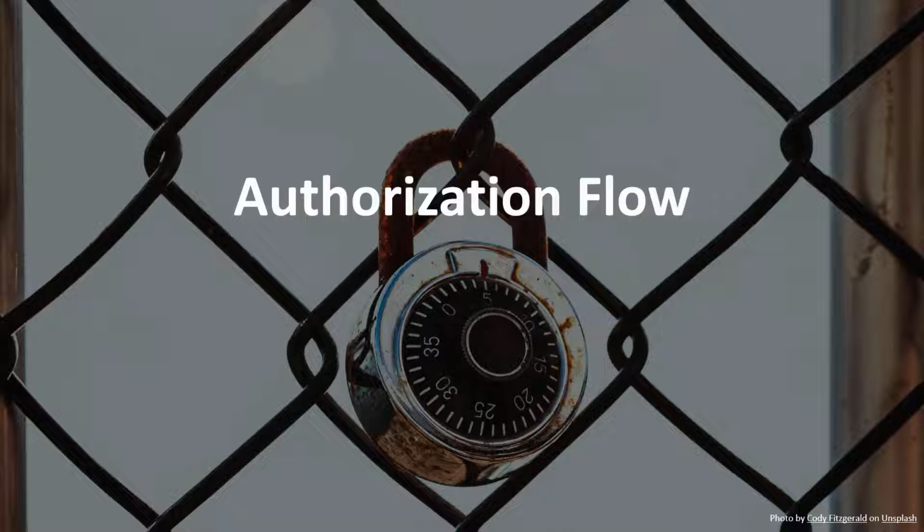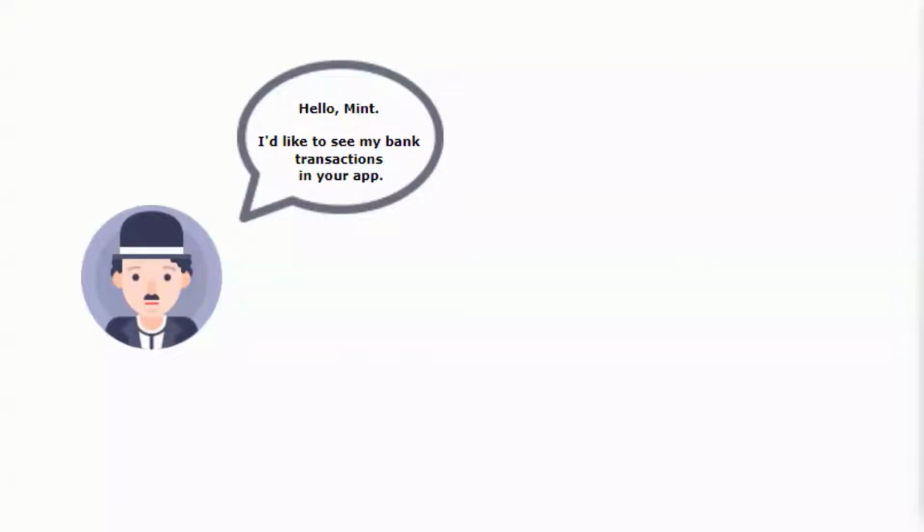And so we're going to deal with the authorization flow. It's the most important part. And if you don't get this part to work, then nothing else will really work. So let's go back to our example and imagine this little guy on the left-hand side is me or you for that matter. And we want to use Mint in order to manage all of our finances. We want to use it to import our transactions from different banks and credit cards and then create some budgets to manage that.